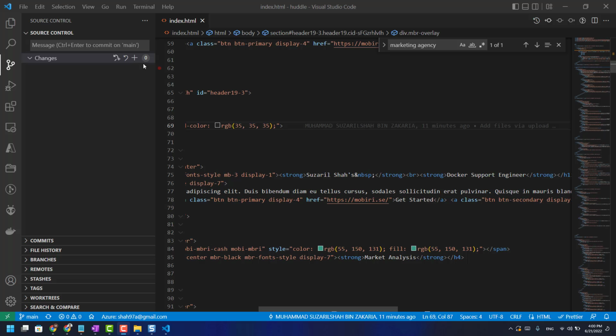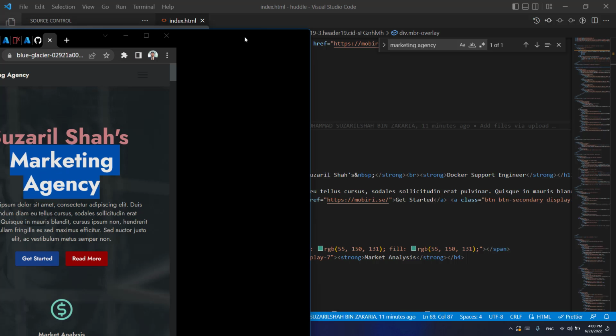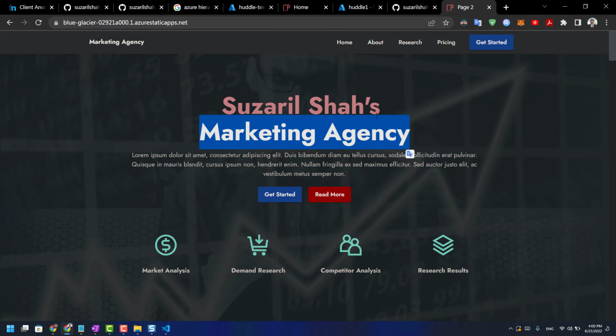All right, so the changes should be reflected here, but it will take a few minutes for it to change actually.